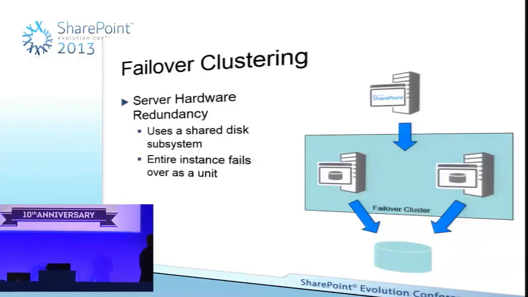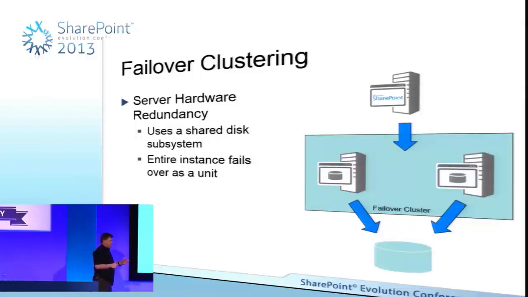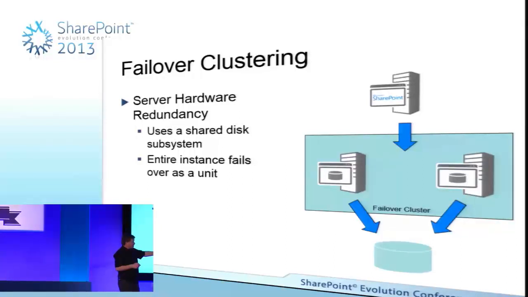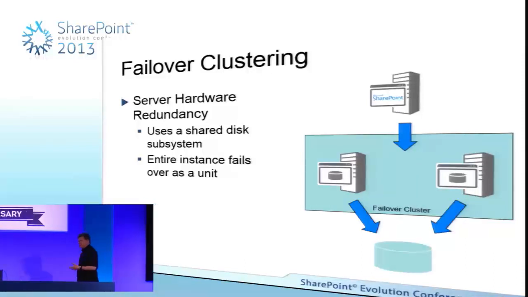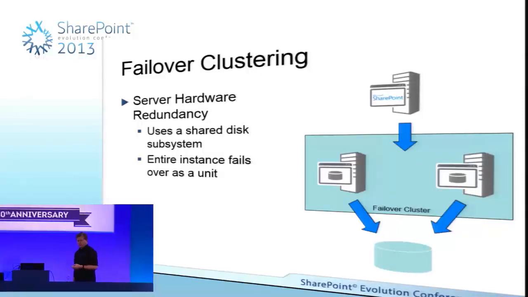The key thing that's interesting, or the key risk, with using failover clustering is the fact that we have this single shared disk volume. So we're running a risk that if we lose our disk, we've basically taken down the whole cluster. It's always a risk with failover clustering. But from a high availability solution perspective, it's a very good, very common technology.